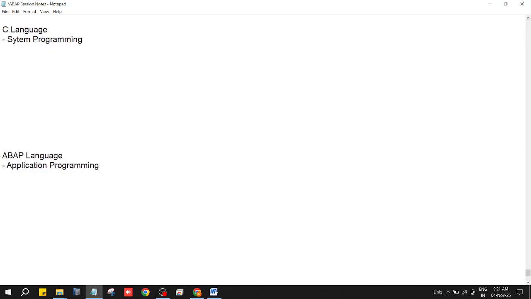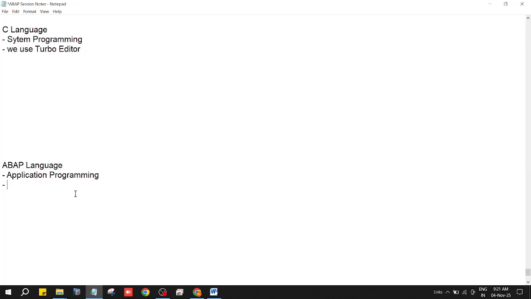Next, in C language we use an editor such as Turbo C or Borland C. Generally there are MCC, Turbo C, Borland C; we can go with any of these. That is the blue color editor, where we will start writing C and C++ compatible code. The editor is the place where we write the program source code.